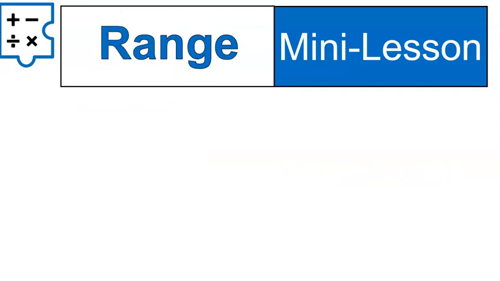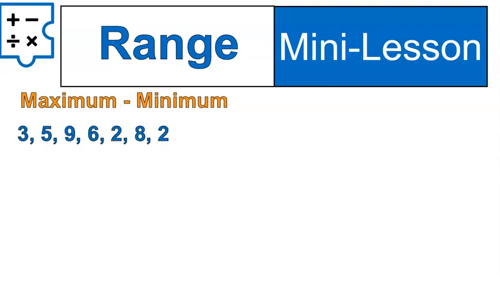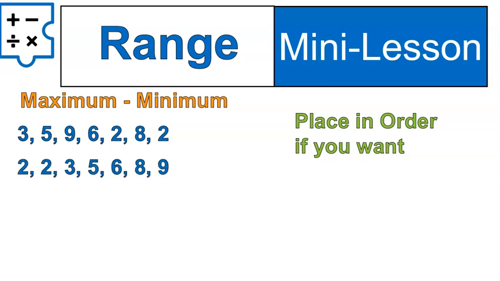Now let's move on to the range. The range is, all it is is a subtraction question. You take the maximum value minus the minimum value. So if I'm asked to find the range of this set of data, here's what I would do. The first step is that I'm going to place it in order. Now you do not have to do this. I just find that it helps. And if I'm calculating the median, I have to do it anyway. So I'm going to go ahead and list those numbers in order. That just shows me, oh, the minimum value is 2 and the maximum value is 9.